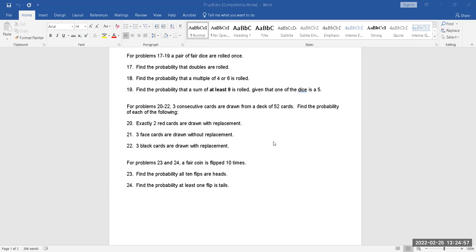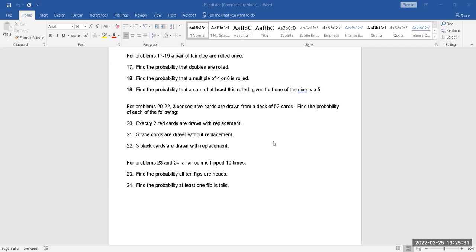Now, the next question. We talked about the probability of at least one. This is one of my favorite probabilities. And I use this with the slot machine. I ask a question in other math classes about getting struck by lightning. Did I ask you guys that question? I can't remember. It's a great question. What's the probability at least one person is going to be struck by lightning? And you'd say, well, it's going to be really small. No, actually, it's really large. At least one doesn't mean everybody. So we say, well, what's the probability of none? And then subtract that from one.